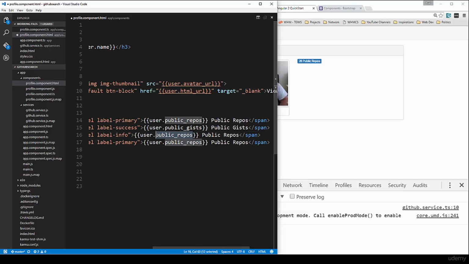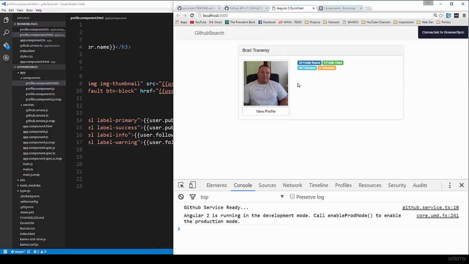And this is going to be the user's followers. And then let's do following. And we'll change this to warning. I'm sorry, warning is yellow, info is blue.